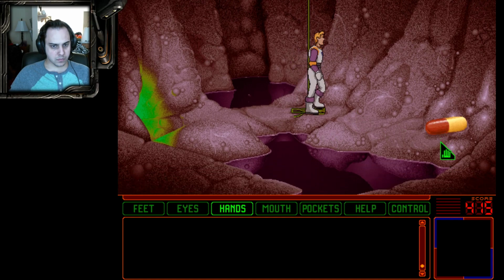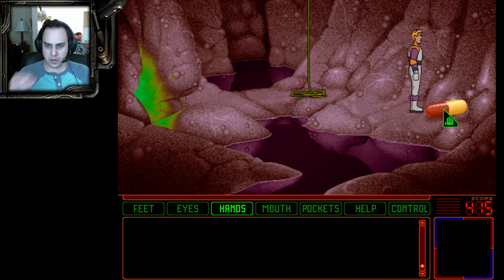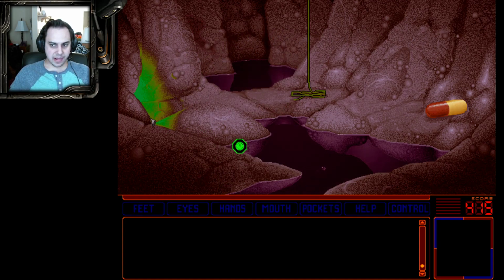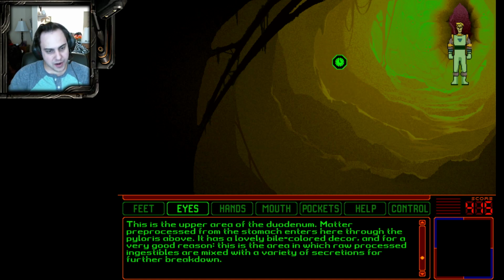An interesting idea. What are you up to, Roger? An interesting idea. Okay, interesting. It is nasty in here. This is the upper area of the duodenum. Matter preprocessed from the stomach enters here through the pylorus above. It has a lovely bio-colored decor, and for a very good reason. This is the area in which raw processed ingestibles are mixed with a variety of secretions for further breakdown.